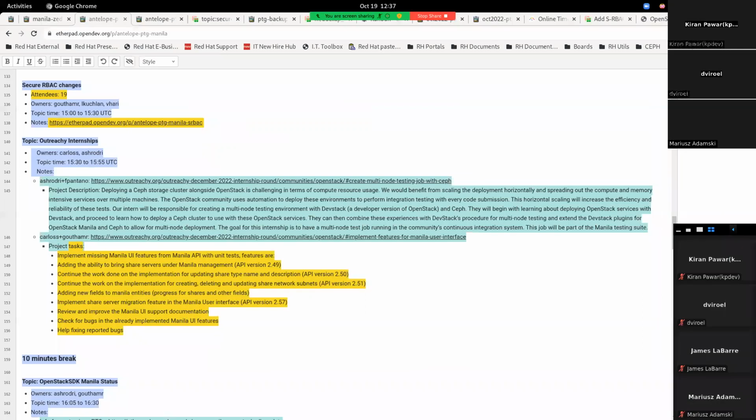So basically, what Francesco and I want to do with our intern is to make a multi-node testing job with Ceph. Hopefully the intern can complete this task and we can use this as a blueprint to make other multi-node testing jobs. I think this ties in really nicely with what Gotham was saying earlier about our CI.